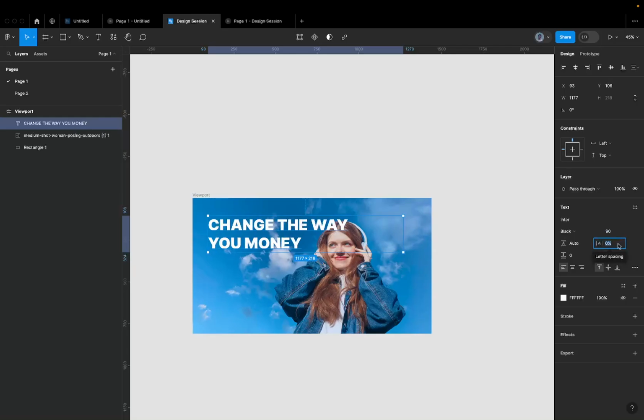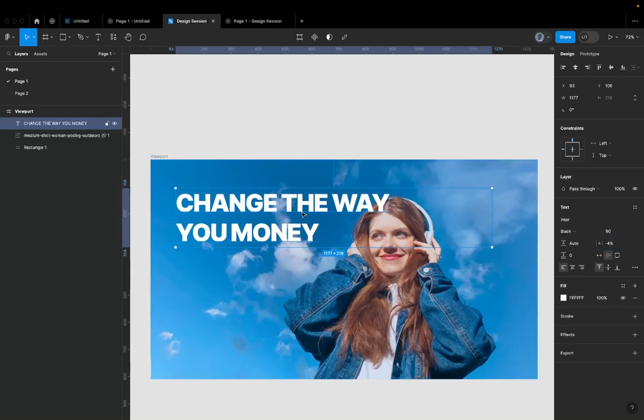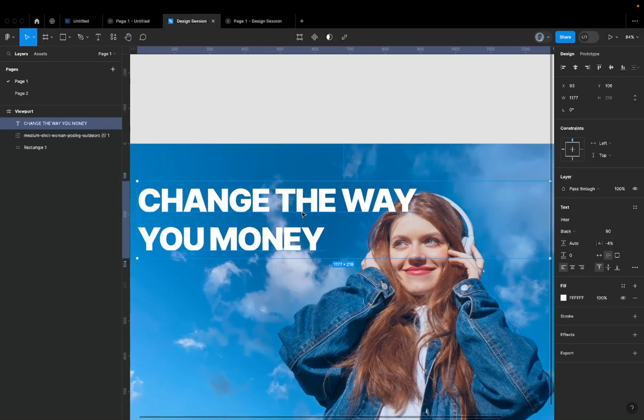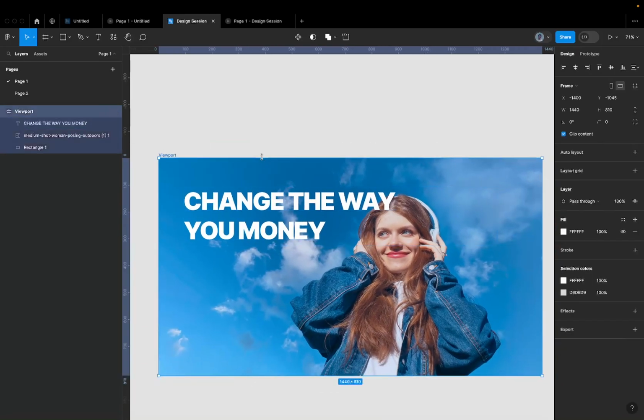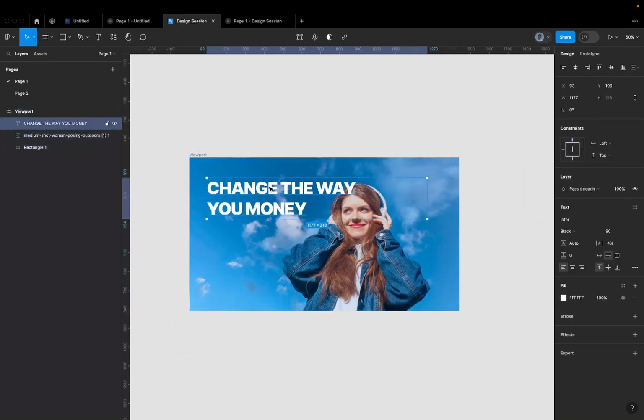And then another thing I want to do is to reduce the letter spacing. So I'm just going to do -4% for this one. -4, does it look too tight? I think it works. I think it's not too tight. It's just the right amount of spacing. So this works for me, and I'm going to name the text. Let's do it like this.